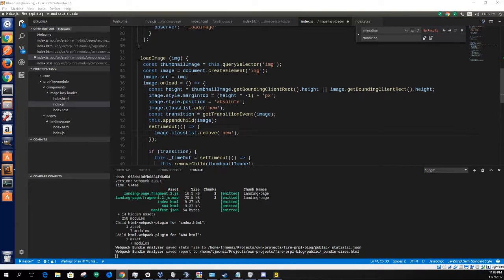So I'm one of the community managers for the Polymer Fire repository. We're still working on some parts of Polymer Fire. That means it's not Polymer 3 ready yet.